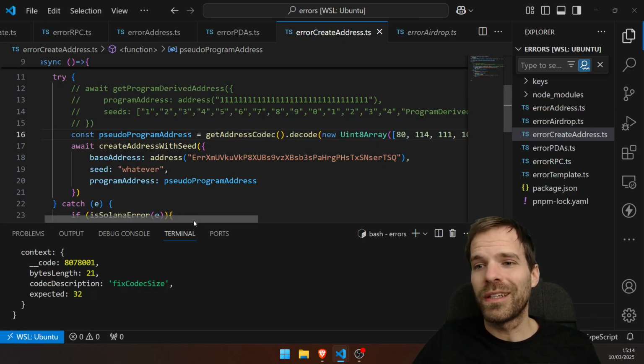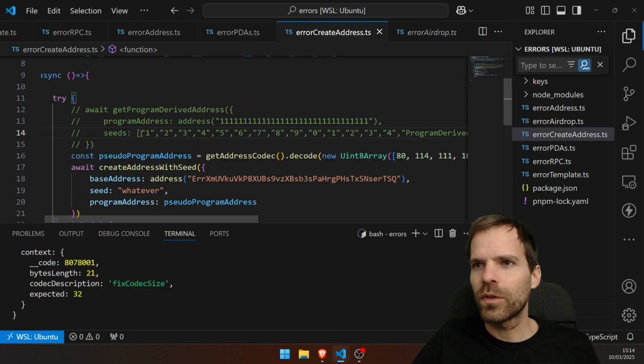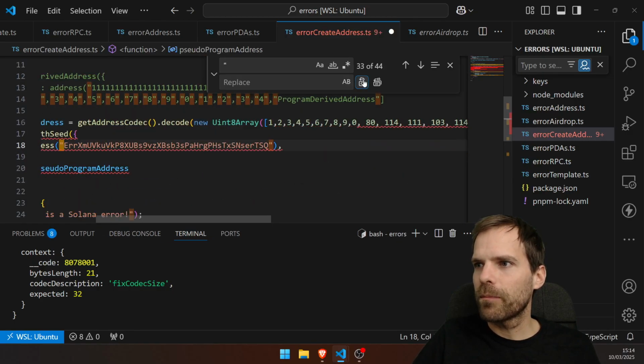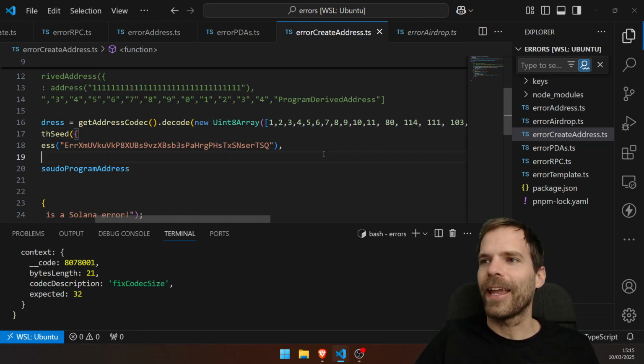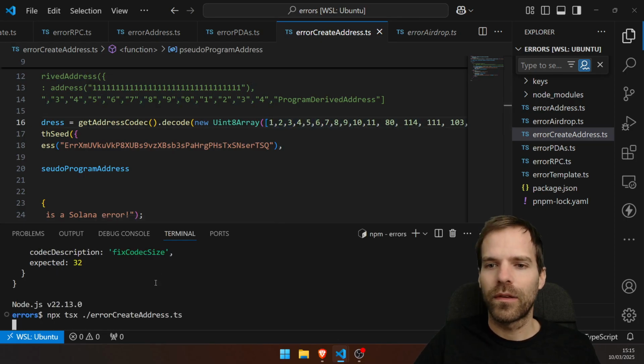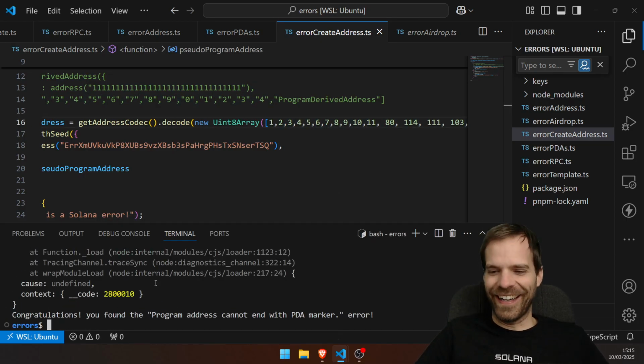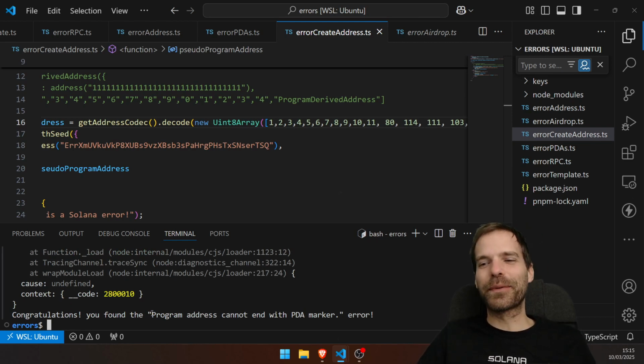So we will need 11 more bytes. Good that I have something like this. That's 10, 11. It just needs to end with what the bytes are up here. I don't care. I got the error: the program address cannot end with PDA marker.